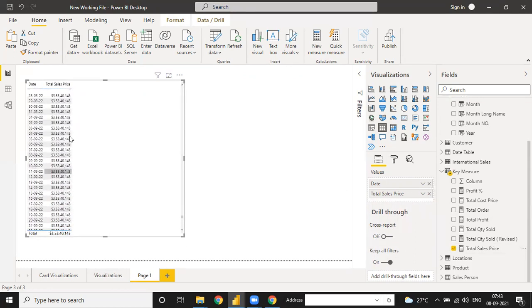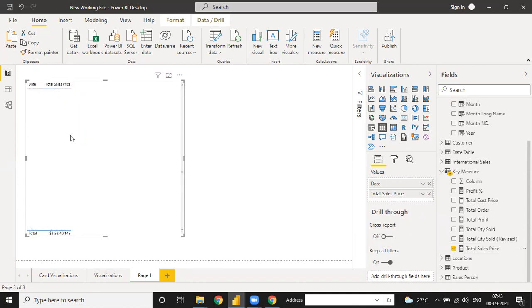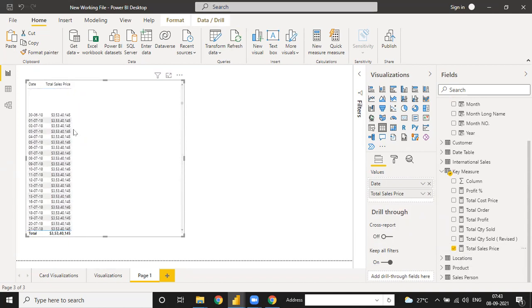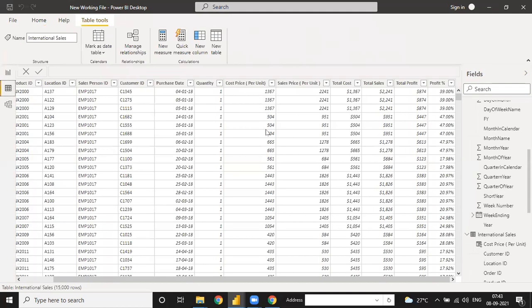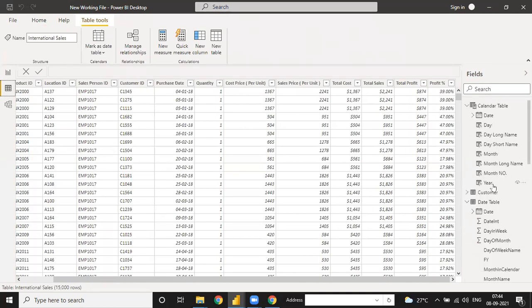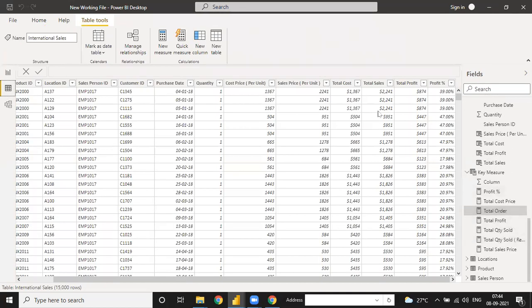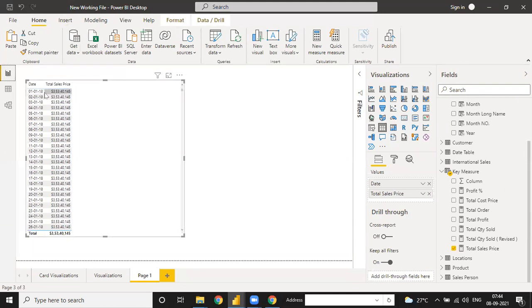Everything is same. Go to this national sales table. Total cost and total sales. For 1 1 2018, we have this one, 3535.